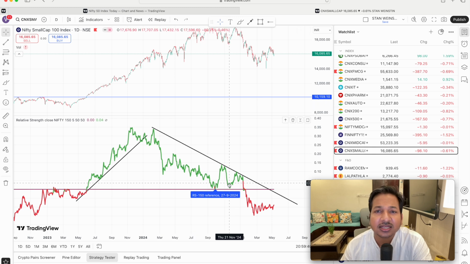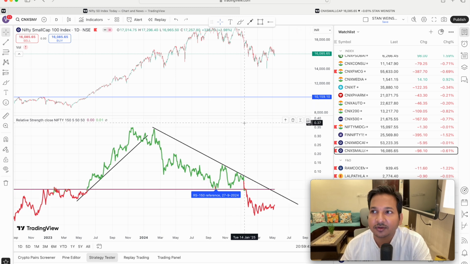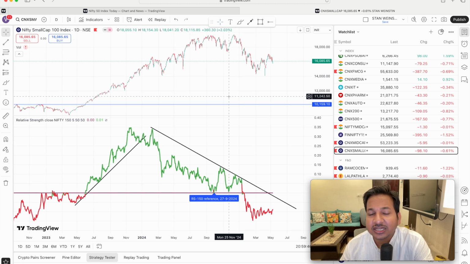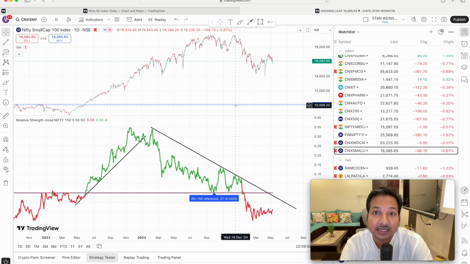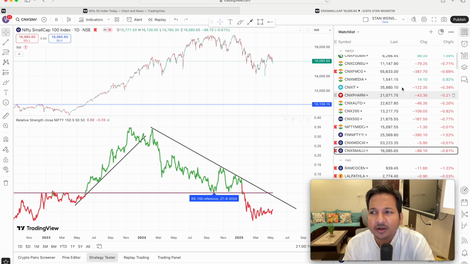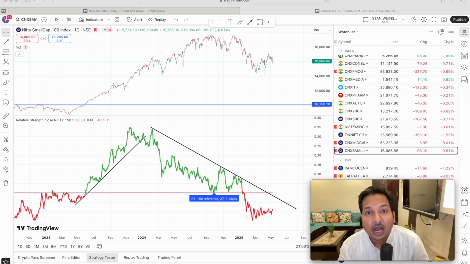So you start using the RS model, a very simple model but very effective. You have to learn from the basics, and this is not just an indicator, it is a system which tells you to put your money in the strong sector. That itself is showing that smart money, the big players, are in that sector and they are putting their money in that sector. This is not like a simple Bollinger Band or some other type of indicator. This is a concept which has been very beautifully engaged in an indicator by some good traders. So you can use it. It is free of cost and it will save you a lot, because you will exit at the right time if you know how to use that system.